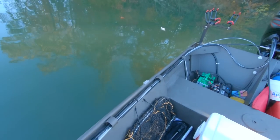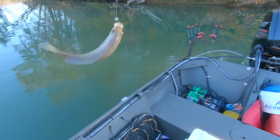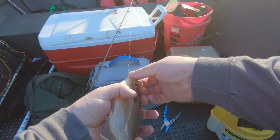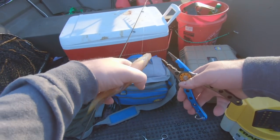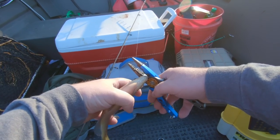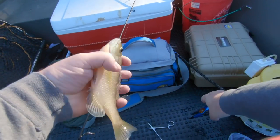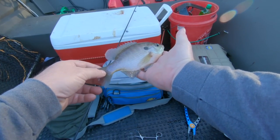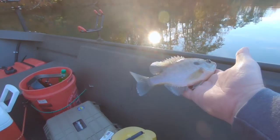Got him — another bluegill. He swallowed it really good too. Well, it looks like I'm going to have to cut the line on this guy. I'm not going to get that hook out of there; it'll rust out of him over time. I remember Glenn Flowers showing the bottom of his bait tank a while back — had a bunch of hooks in it. He catches bluegill for his flathead fishing. That is excellent flathead bait. I'd almost throw him in my bucket, but my livewell is empty right now because I don't want the water to freeze in it. He gets to live to see another day.